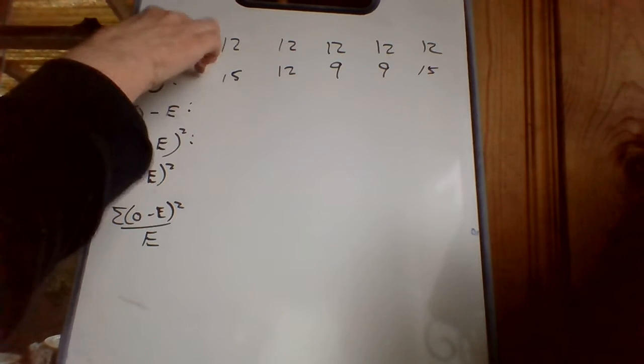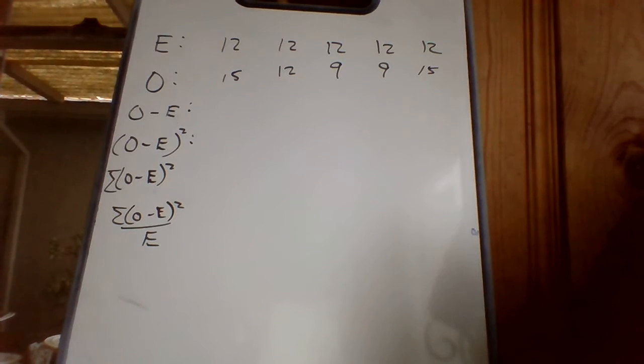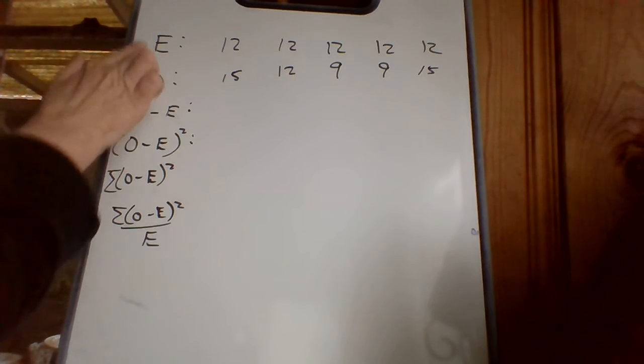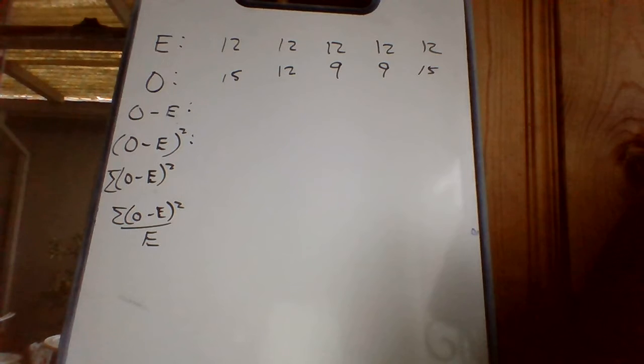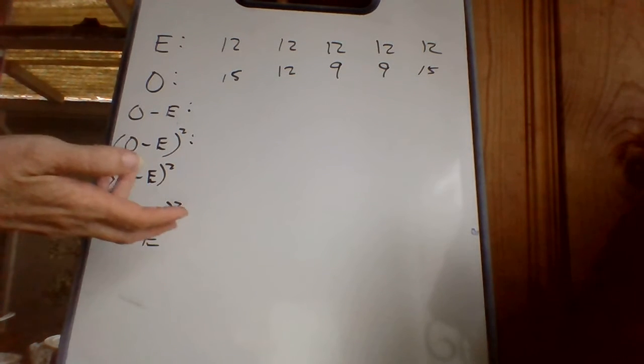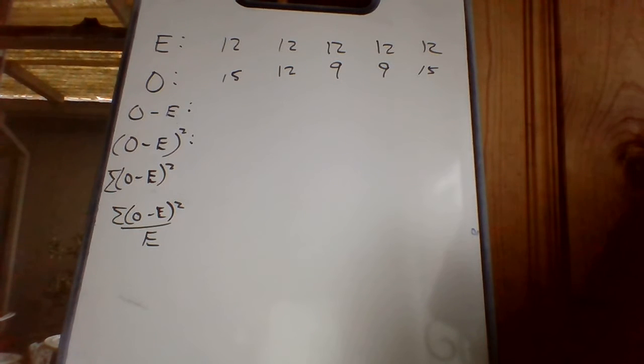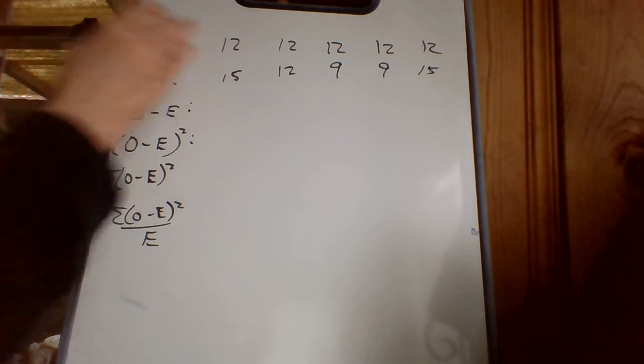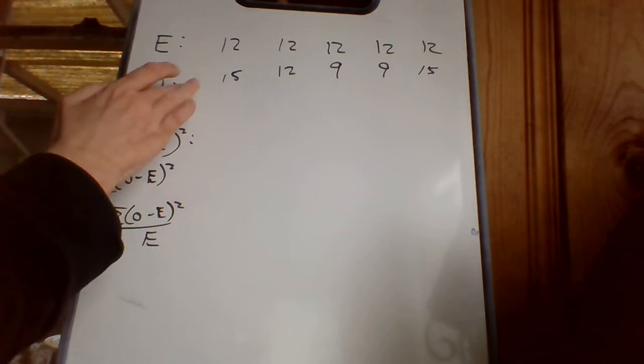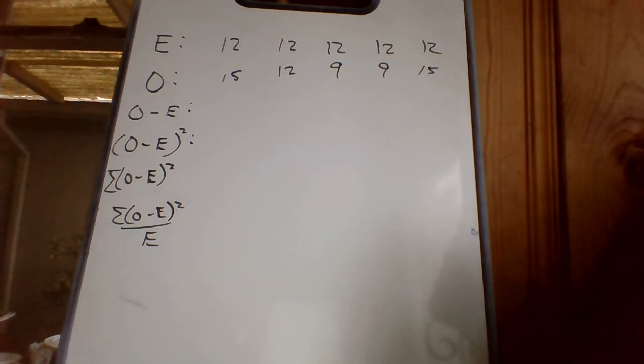All right, the problem has to give you these. It has to give you the observed and the expected. So if I'm some sort of employer, I would expect that people are going to miss like 12 per day, I'll be missing 12 people each day that people show up for work. I expect it to be spread out equally, but it isn't, because a whole bunch of people miss on Mondays and Fridays and not so much in the middle of the week. So that's where they're coming from. I, as the employer, expect it to be all nice and even, and in real life, it's observed not to be that way. But the problem has to give you those numbers, and then you fill in this whole chart.